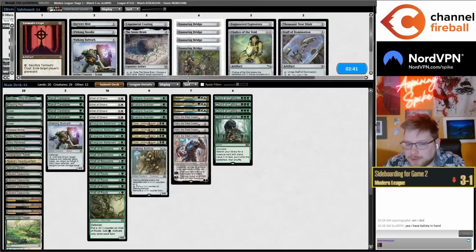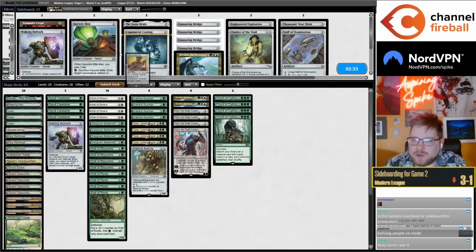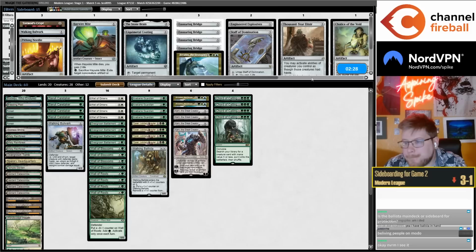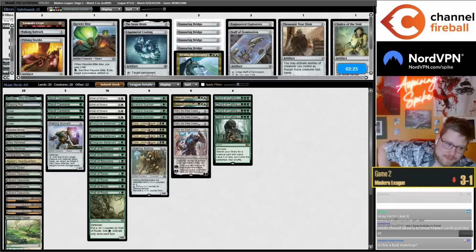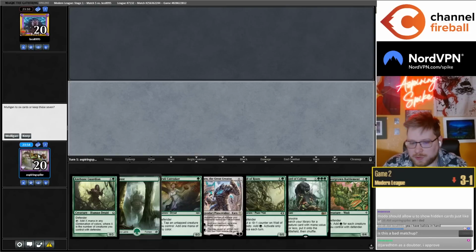I think I'm gonna board in the Ballista. Okay, do I board in the Needle, or do I want to be able to Karn for Needle? Yeah, we've hit a bad matchup, what can I say? Is the Ballista main deck or sideboard protect? Oh, Ballista in the main makes it harder to copy. No, it's not, because it'll just draw into it. It'll be fine.